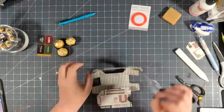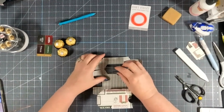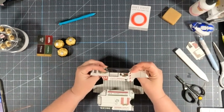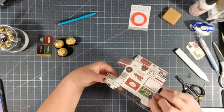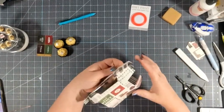It'll basically fold itself. So I'm just going to take this with my tape to the inside and just kind of line it up into that crease and press it down. Okay, pretty simple, pretty easy. And now we have a window in there so nothing's going to fall out.